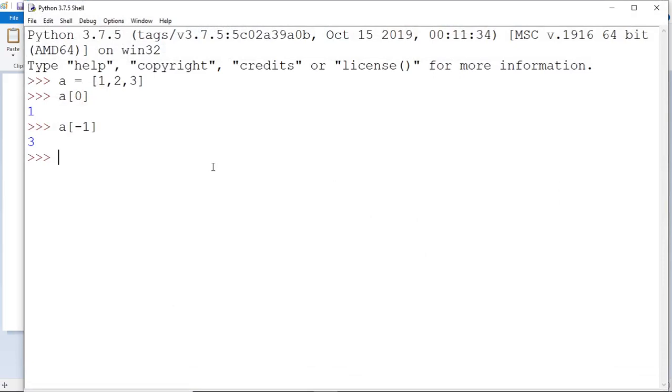So how do we do this in a 2D array? We can do it like this. We can have, let's say, two lists in our array. This one is 1 and 2, this is 4 and 5, okay? Now we'll traverse through the first one. This list would be at the zeroth index, and this list would be at the first index. If I say a[0], it will return to me the first list. Now if I say a[0], and then because this is a list, I can say a[0][0], this will return to me 1, the first element in the list.